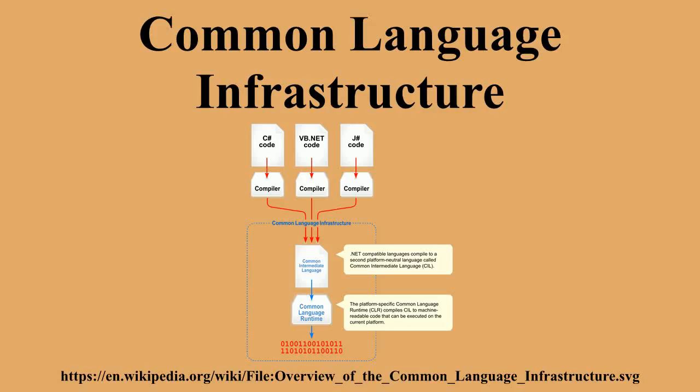To implement the CLI standard requires conformance to one of the supported and defined profiles of the standard, the minimum of which is the kernel profile. The kernel profile is actually a very small set of types to support in comparison to the well-known core library of default .NET installations. However, the conformance clause of the CLI allows for extending the supported profile by adding new methods and types to classes, as well as deriving from new namespaces. But it does not allow for adding new members to interfaces.